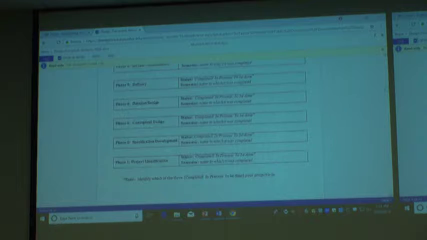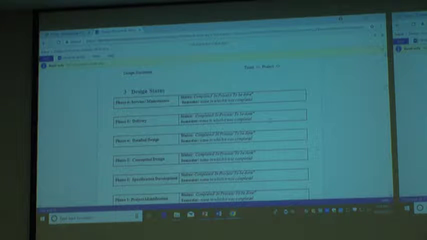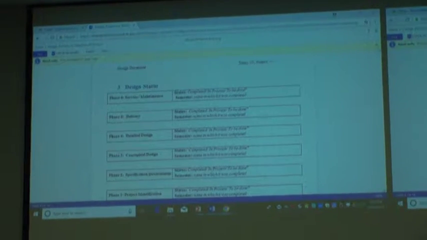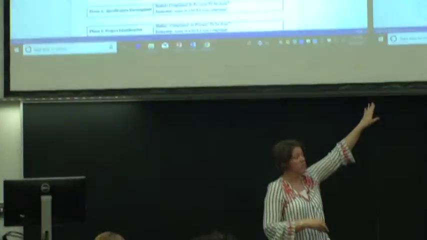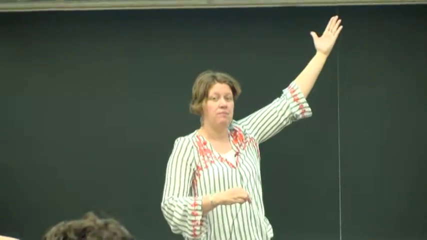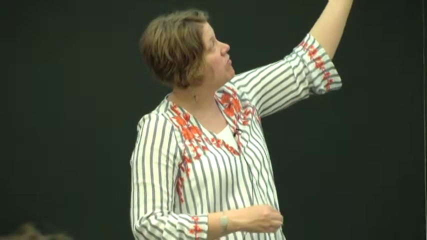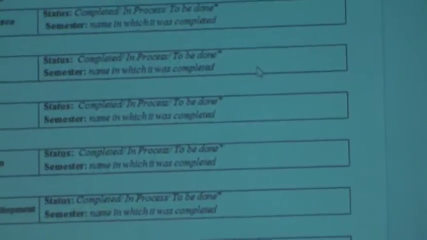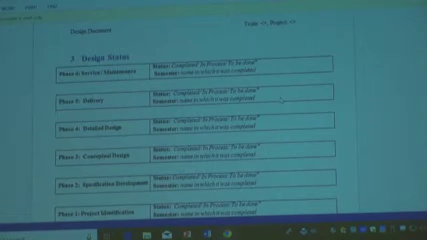And the way that this works is that it is pegged to the specific design phase that your team is in. So what part of the design life cycle is your team in, and you will fill that part of the document out. And in theory, your team filled out the earlier phases of the design life cycle as they passed through them. Okay, so you should already have a copy of this document. If you're in phase 3 conceptual design, you would have a copy of the document that has phase 1 and phase 2 already completed, and you are working on phase 3.